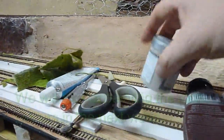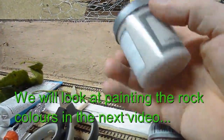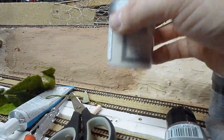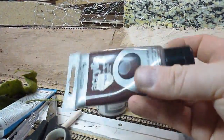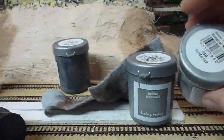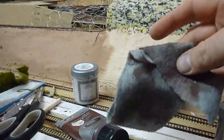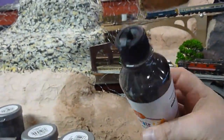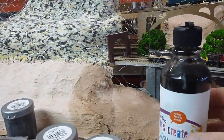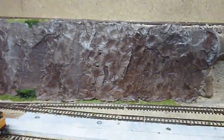And over here, this is what I got from Wilkinson's this afternoon, velvet mocha. It's like a sort of pinky colour. I used that as a base, and then I over painted it with brown acrylics, and then we just got these other little tester pots, and then I kept wiping it off with a cloth, and then I got this rubbishy Wilkinson's paint, but I went over it again with that and then wiped it off, and that added the black bits in the cracks. But as you can see, the effect's pretty good.